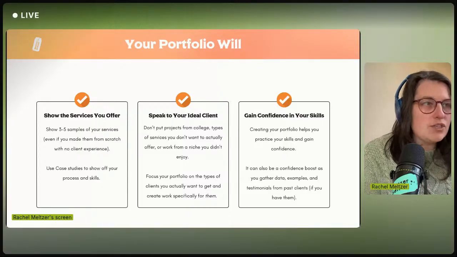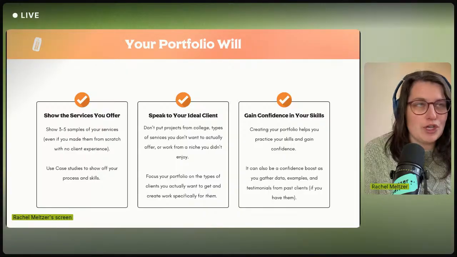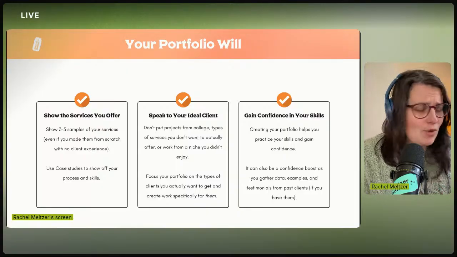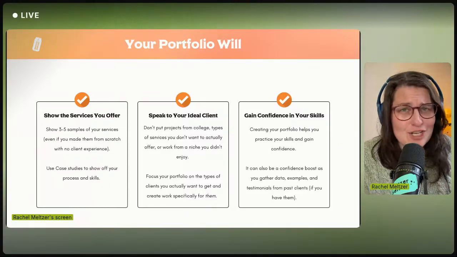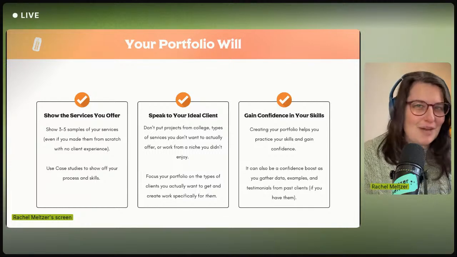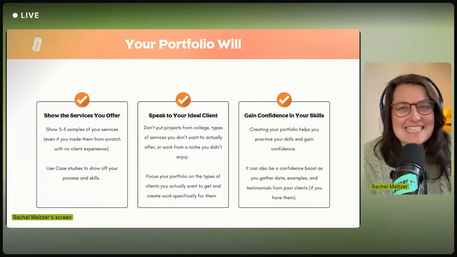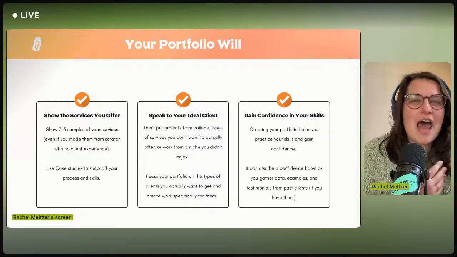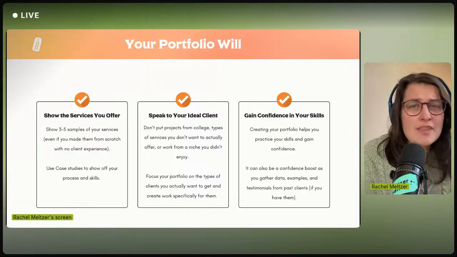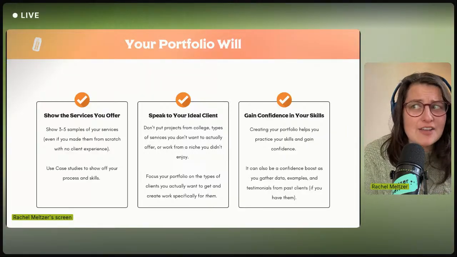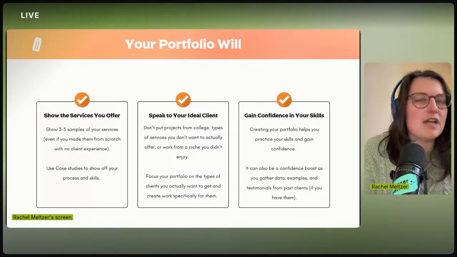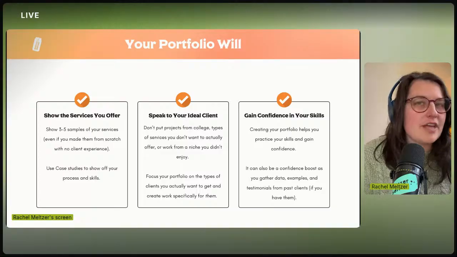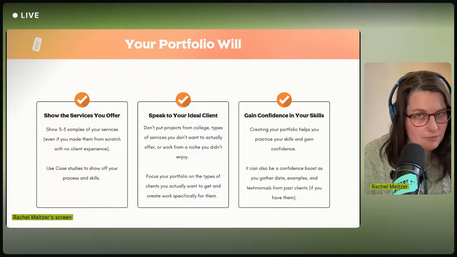Like if you walked into a shoe store and you were looking for a pair of loafers that could go day to night with your outfit, and the shoe store was like, oh yeah, we only sell running sneakers actually. You're not going to buy shoes there, right? And it's the same thing as a freelancer. If an outdoor company came to me and they wanted email marketing and I was like, yeah, here's the email marketing I did for a coding bootcamp, it's not really fully relevant to them, and they're not going to necessarily feel like I'm the right fit, and they might actually pass me up for another freelancer.